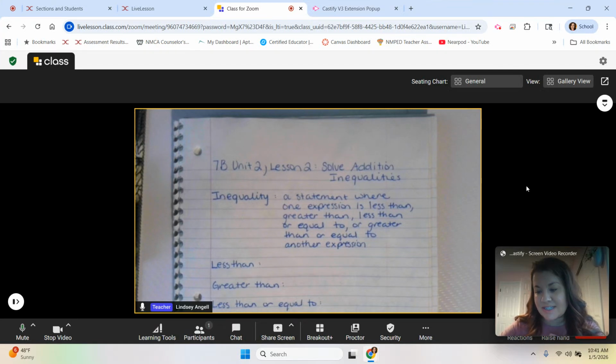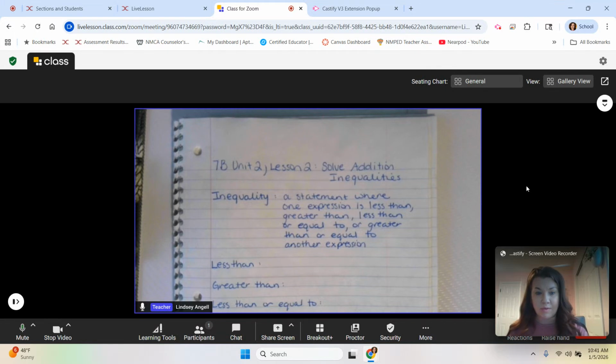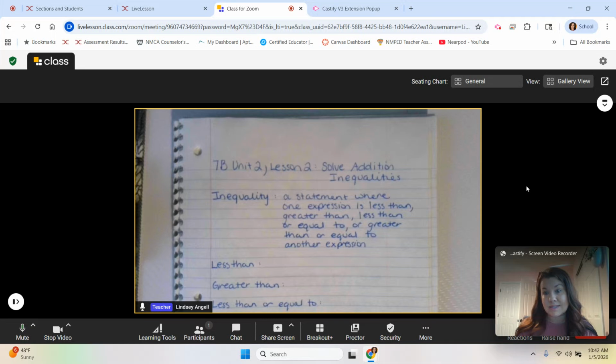So this first unit that we have is all about inequalities, okay? Last semester we focused heavily on equations. That's where one thing equals exactly one other thing, right? X equals 2. In that case, 2 would be the only answer to make that statement true. With inequalities, the difference is there can be multiple answers. So you've probably heard of x is less than 2, which means you could put any answer in there that's less than 2 and make the statement true. That's the big difference between inequalities and equations.